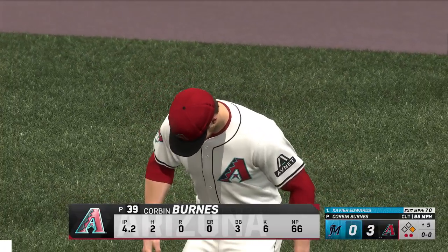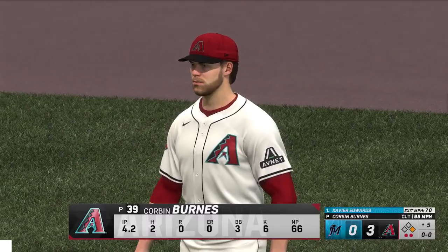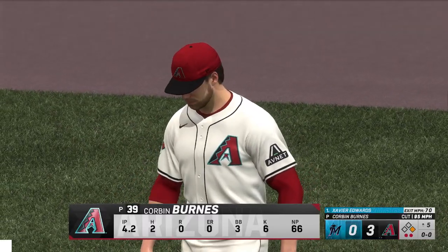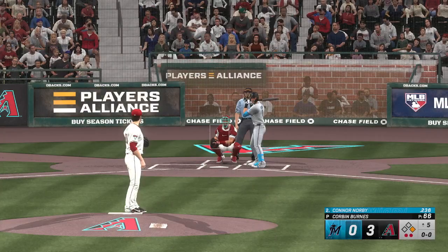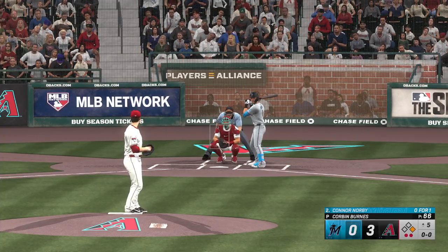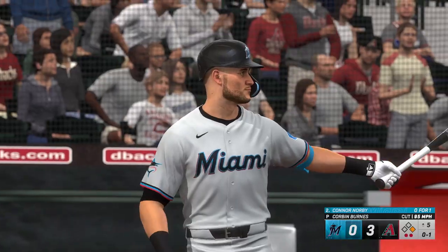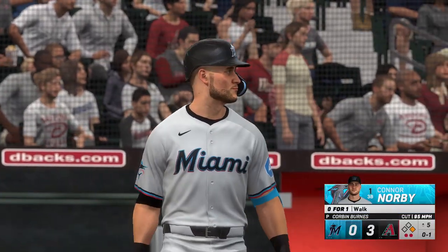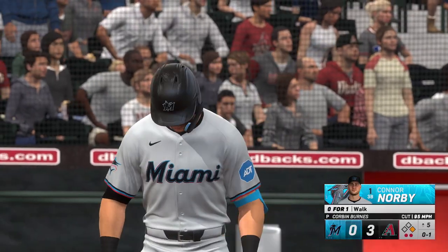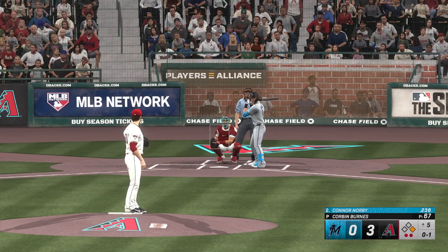Just 2 hits allowed so far. No runs across either. And he's had an answer for just about every hitter he's faced. So I don't think this hit is going to knock him off his stride too much. So 2 down. And now for the Marlins, Connor Norby. That one finds the zone, and that's strike 1. He's pitching well, but not throwing a ton of first pitch strikes. Usually doesn't work out for success, but you can never predict baseball.